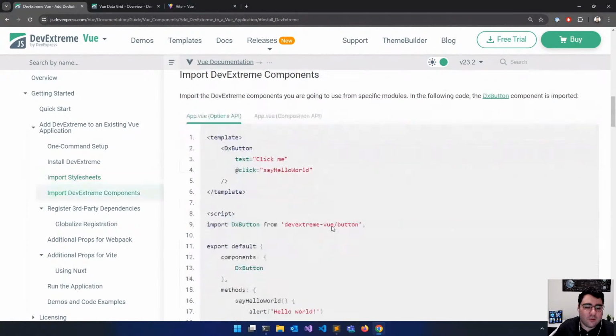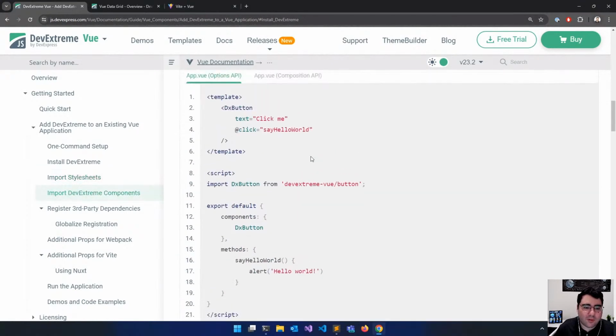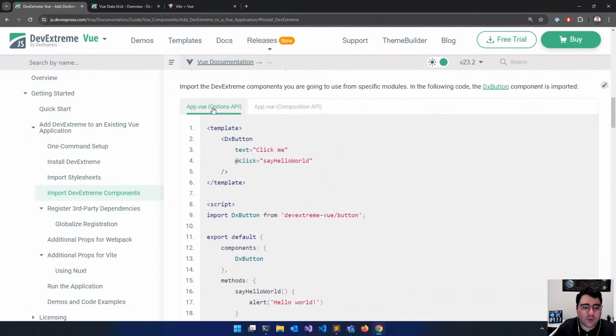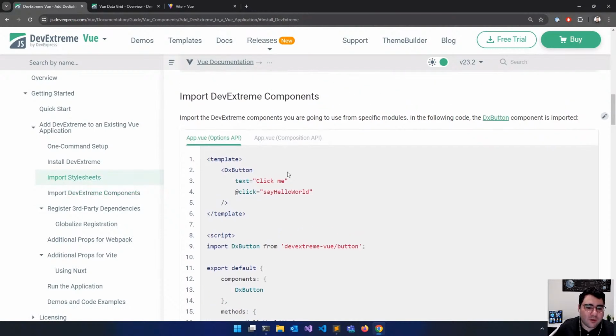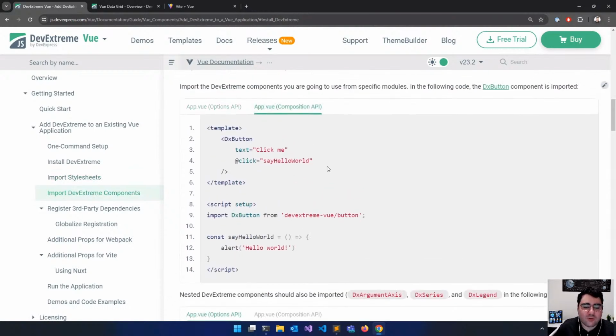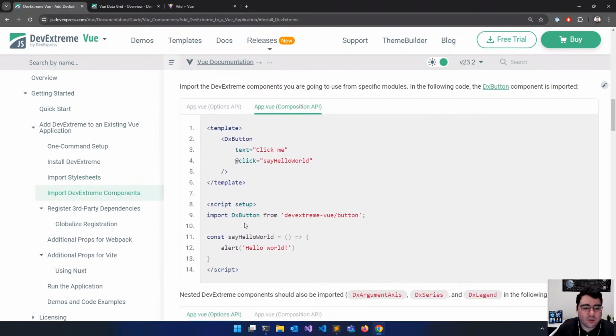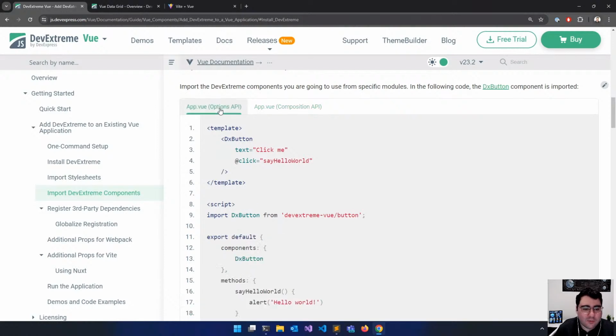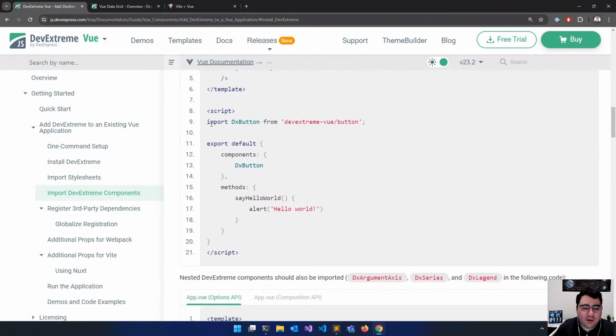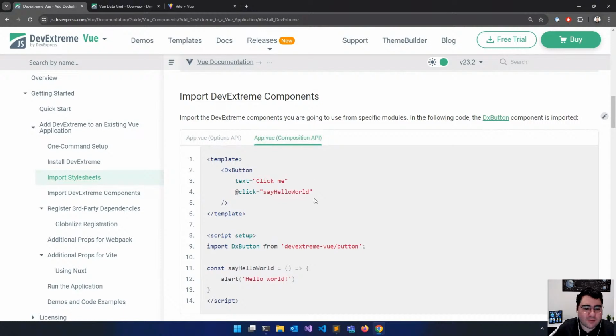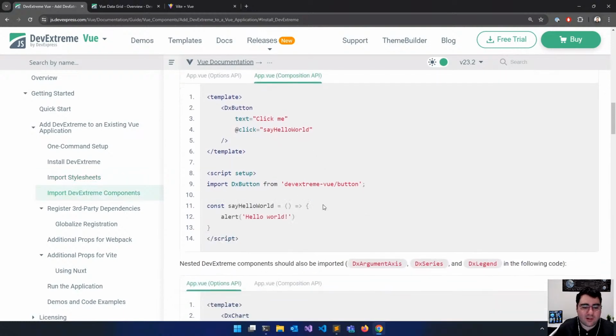But yeah, and also this is actually a good moment. I just got reminded. So we support both the options and the composition API, of course. And the composition API is what we use in our demos, and it's the preferred method nowadays. So kind of like how in React we would use functional components rather than class components, but even though both still work. So the options API, it's not as clean in my opinion. So I prefer the composition API myself. I think it's a little cleaner.